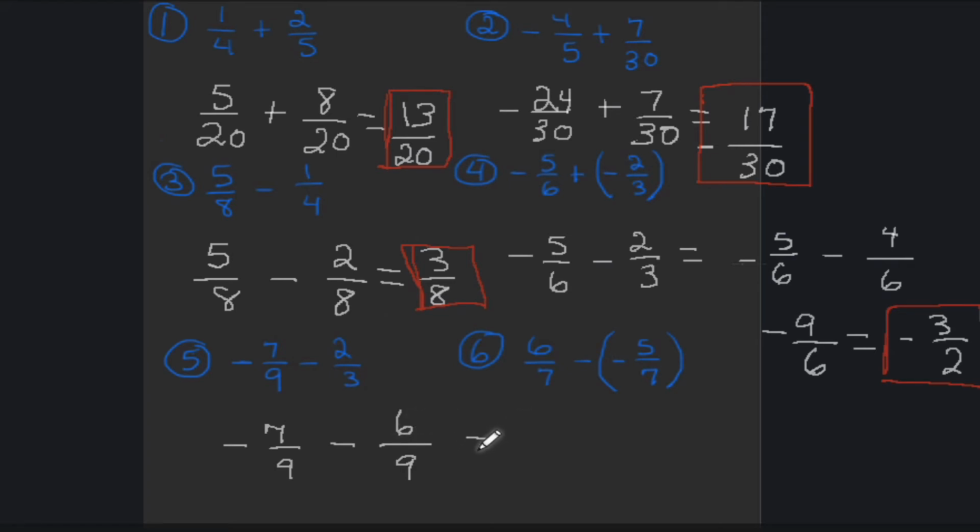Okay, just bring down your denominator of 9 here. And as you can see, we're adding the numerators, right? So we know that this negative sign right here belongs with the 6. It has nothing to do with the denominator, okay? So we have negative 7 plus negative 6, which is equal to negative 13. You can place the negative sign in the numerator, but it's more common to see it written this way. So we have negative 13/9.